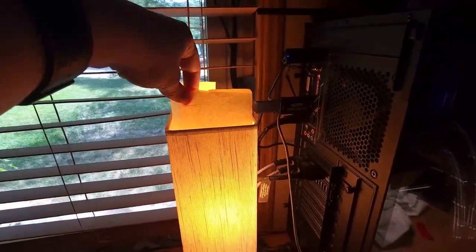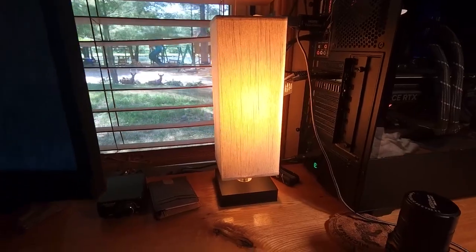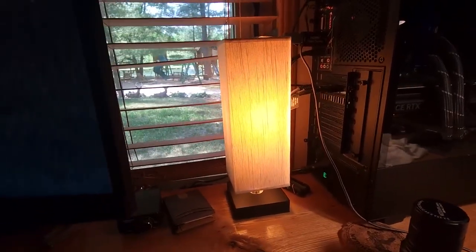It's a really nice, minimalistic looking lamp. I do actually have a piece of paper inside here because I didn't like how bright the lamp was. As you can see, if I lift this up, it gets a little bit brighter, but I didn't like how bright it was, so I put the piece of paper in there. It is a four by four inch square on the bottom, and then it's 13.3 inches tall, so it's a pretty small lamp — not super big — so it's going to be able to fit in small areas.